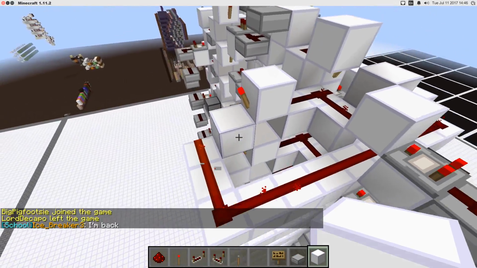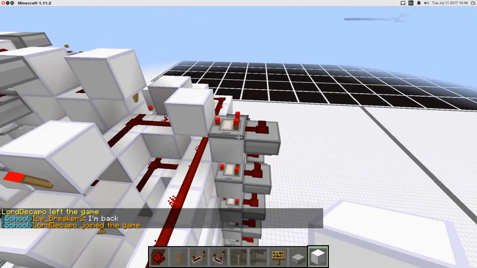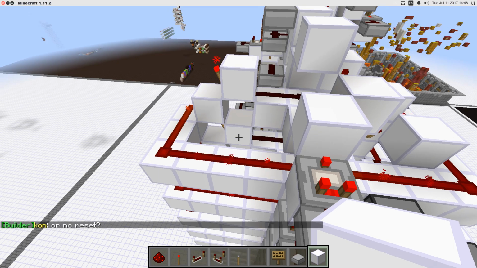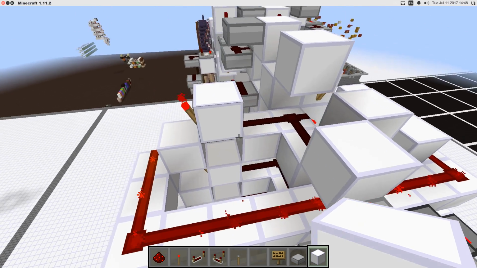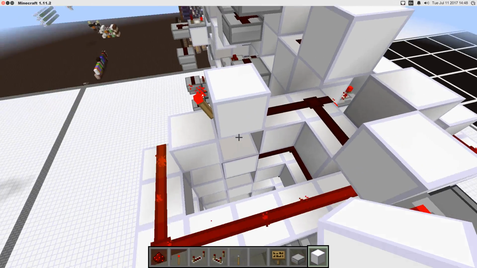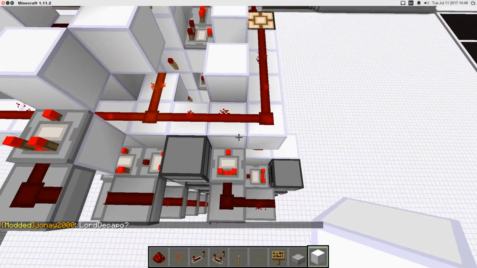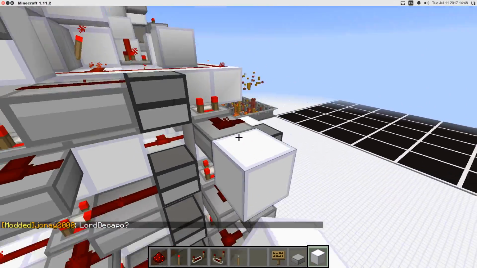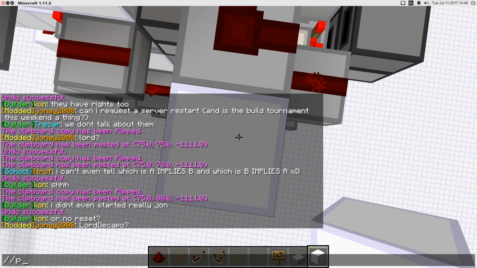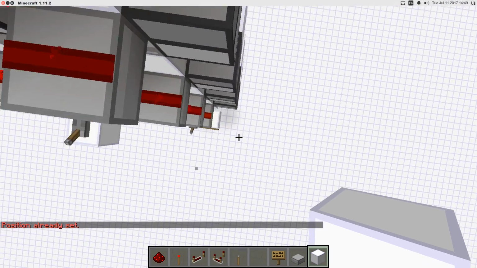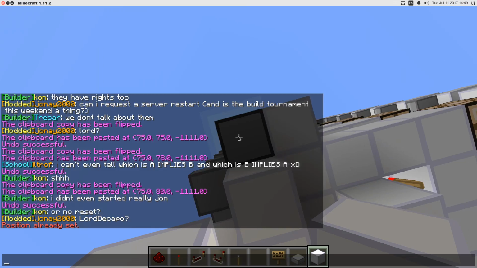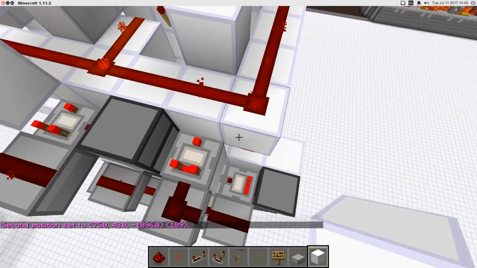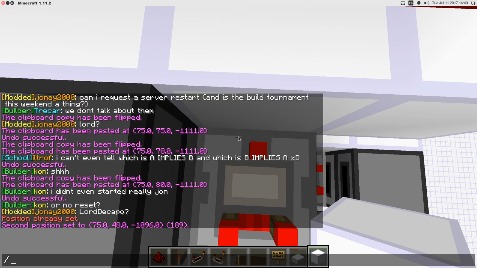The next thing we need is just some way to disable all these left shifting torches. So, to disable these torches when we aren't left shifting, I'm going to do the same sort of logic we have here. So I'm going to copy this once again. I'm going to go right here, and set this to position 1, and this to position 2. Perfect. And I can now go right here, and copy.